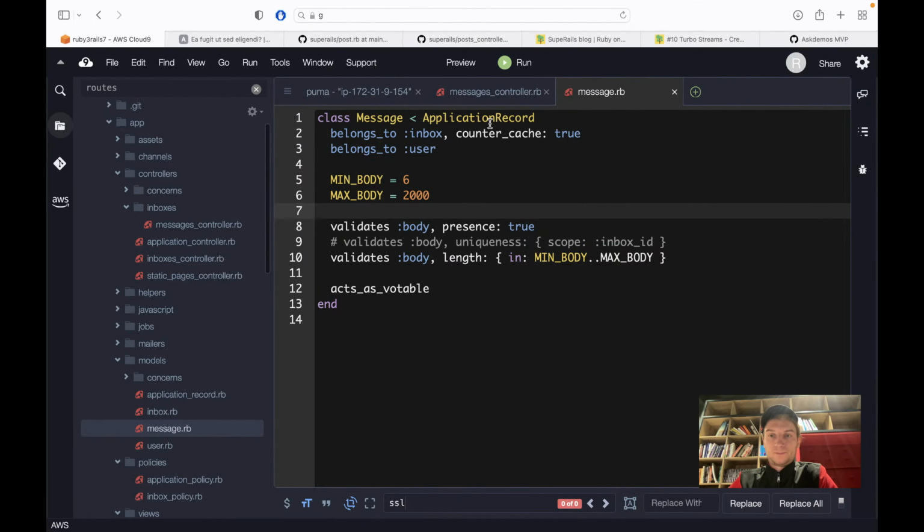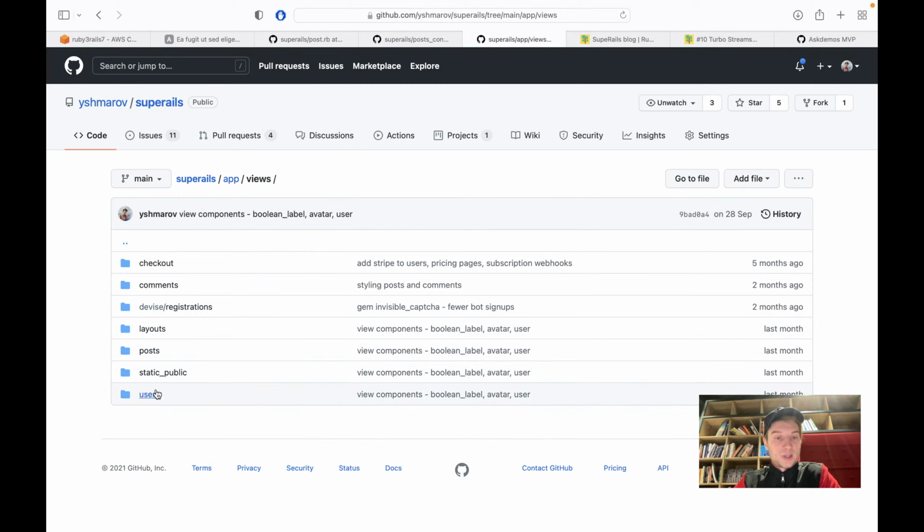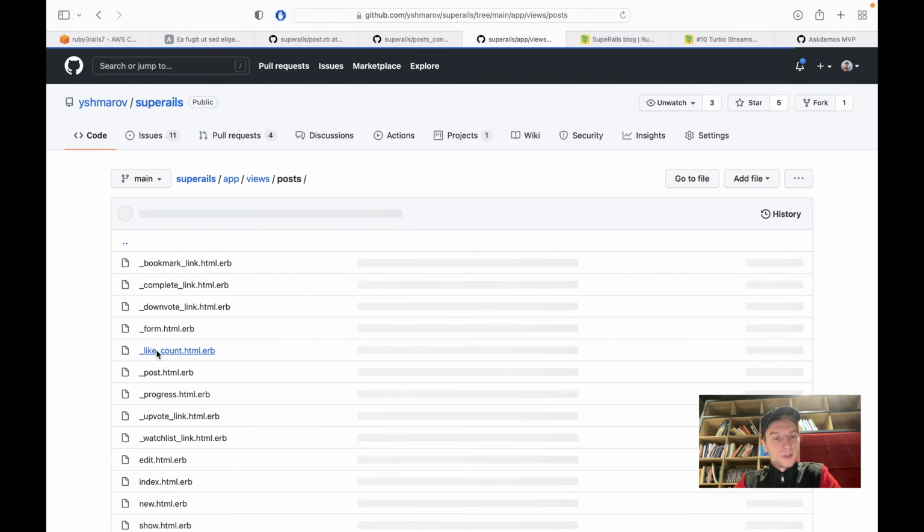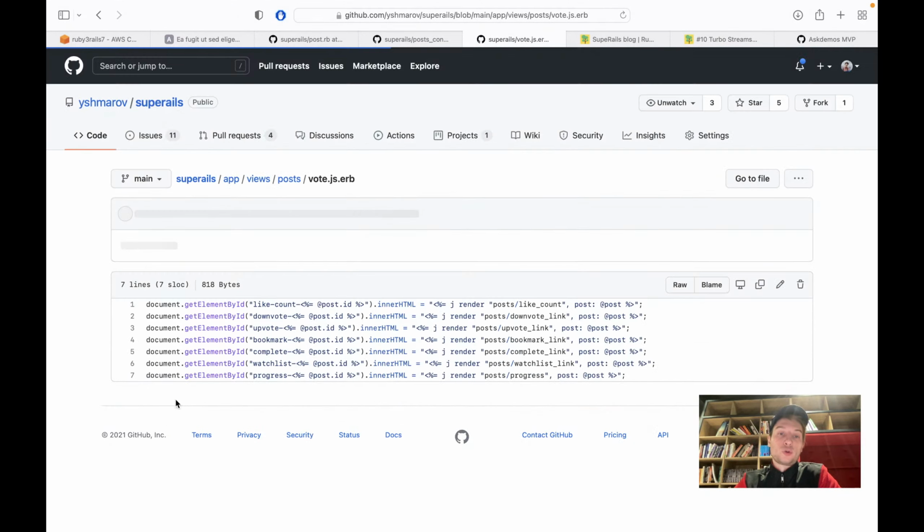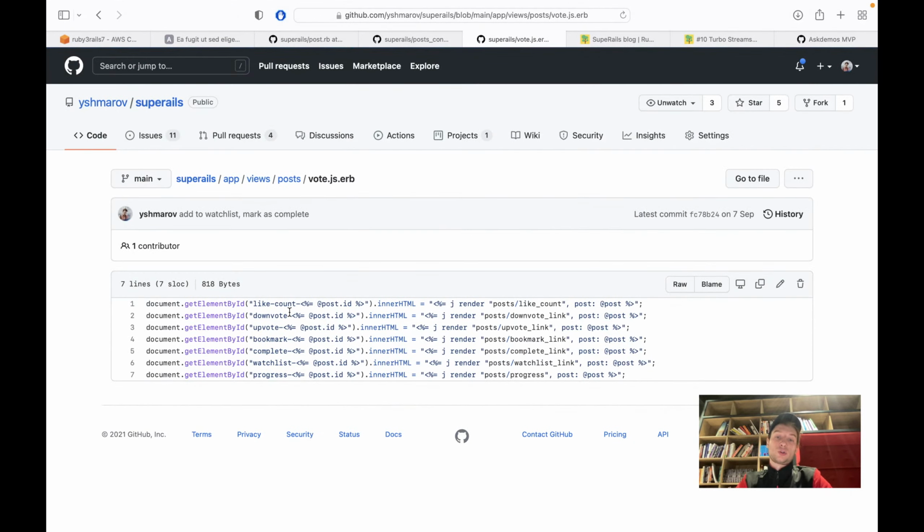Then we are not going to render vote.js.erb, because in this other application we are not using any turbo. We are using .js.erb files that do the same thing. They replace something. So if I go to posts, here you see we have these files like vote.js.erb, and we find elements by ID, and we replace them with some kind of partial.